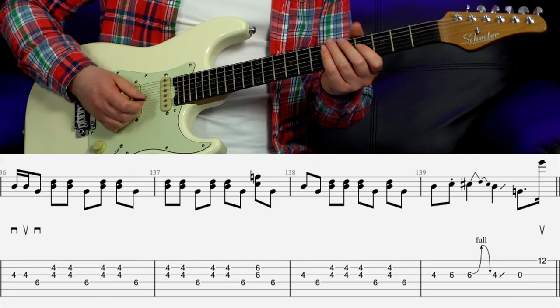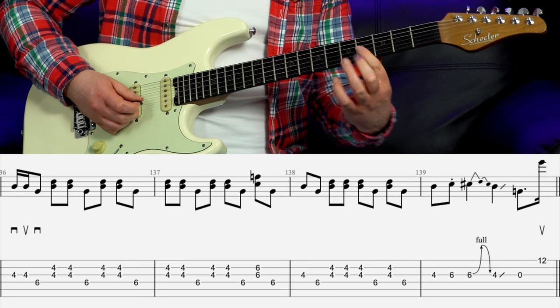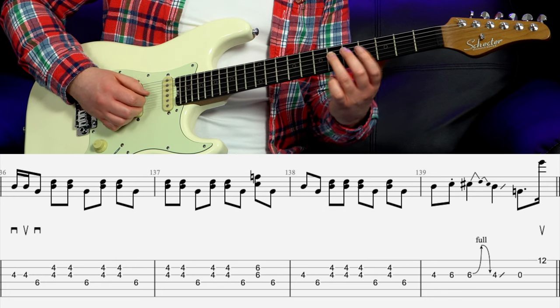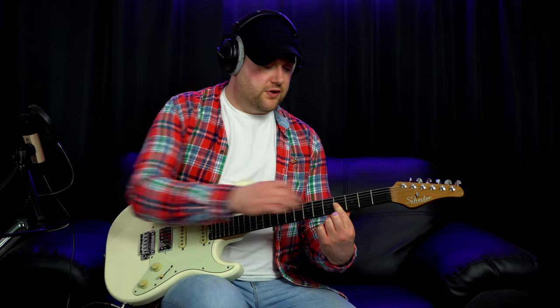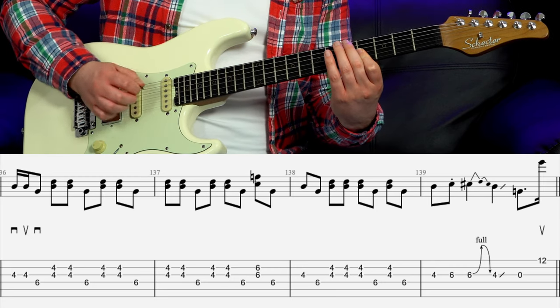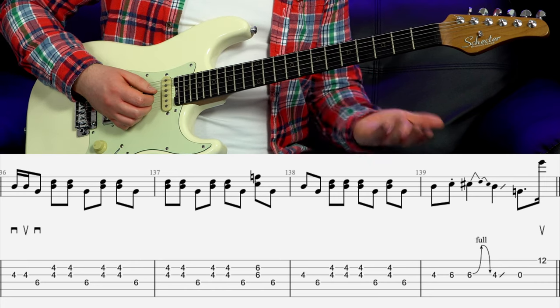So we're going to do two semi-quavers, down up on the 4th fret of the 3rd string with our 1st finger. We then go to the 6th fret on the 4th string with our 3rd finger, and we pick it once as a downstroke. And this 6th fret is going to be a quaver. So we've got 1E and a. We're then going to bar the 4th fret with our 1st finger on the 3rd and 2nd string. We're going to play this twice, both strings. We're going to return to the 6th fret, and we're going to repeat that idea 4 times altogether.